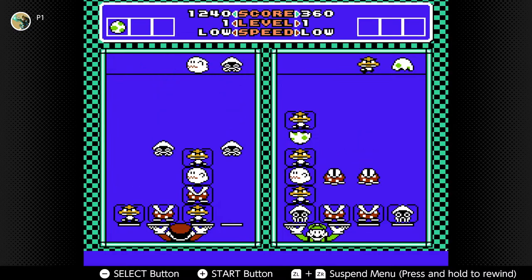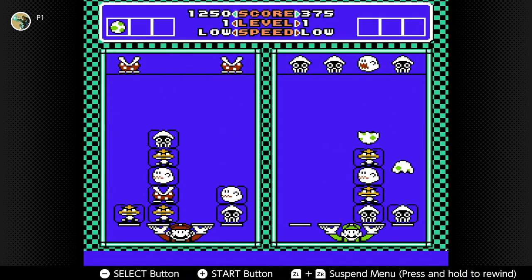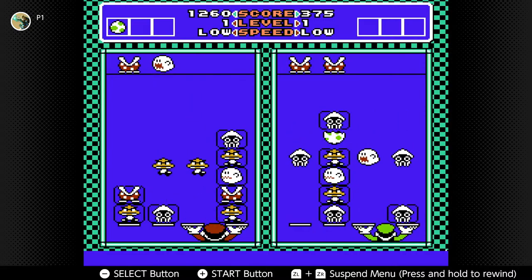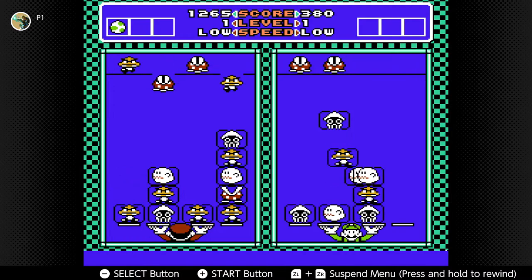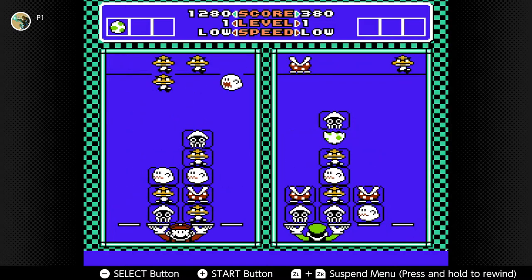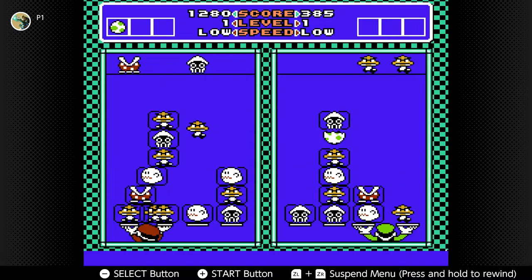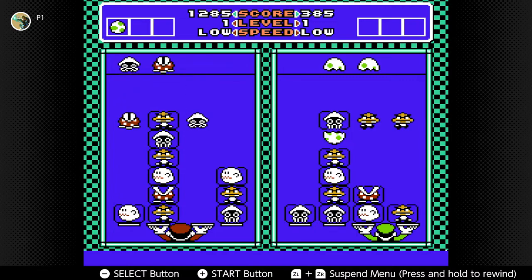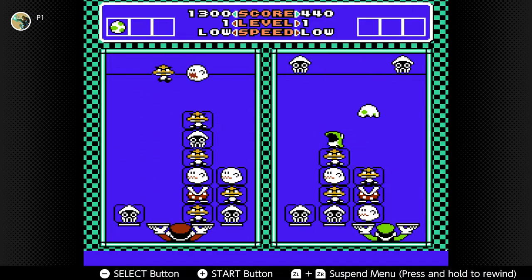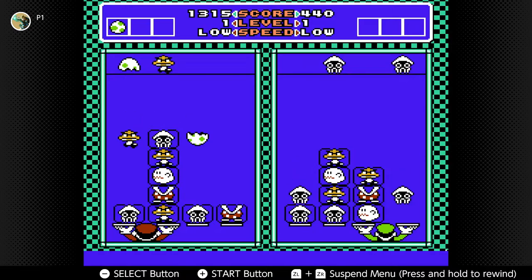Turn stuff when they're falling. I think I keep hitting the... Maybe I should use the directional thing. I keep making them go down faster than I mean to. The music in this is kind of cool. Yeah, I know.